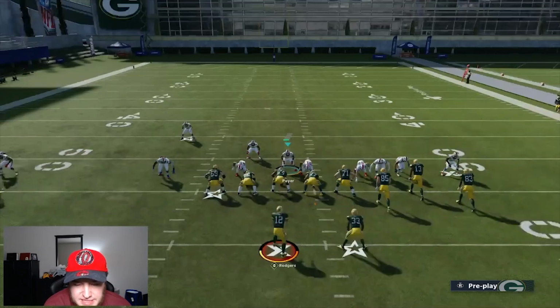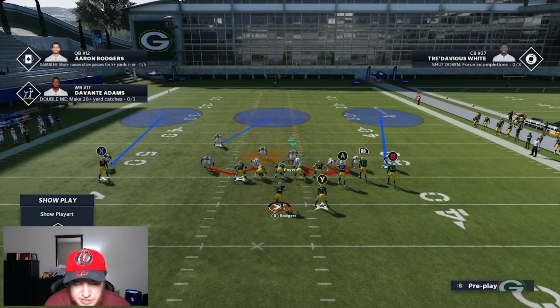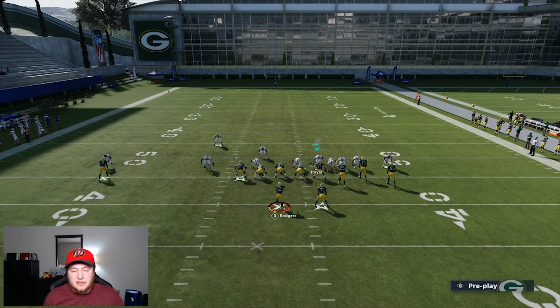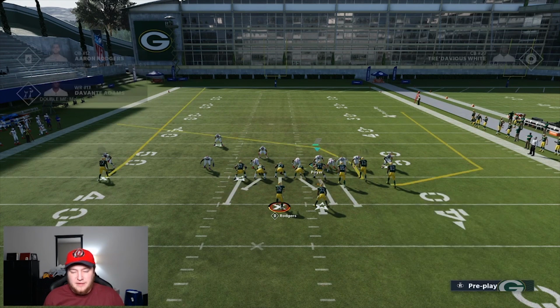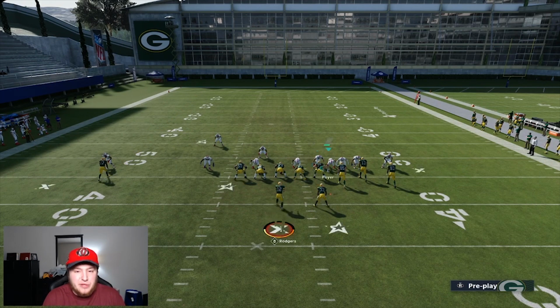Now, I like to stand right here with Poyer just to attack the center's attention, but what I do sometimes is stand over this right outside tackle, and I'm able to go ahead and attract attention. Now, if they max protect, let's say they max protect something like that, then obviously you're going to go ahead and engage the lineman and peel off right away.